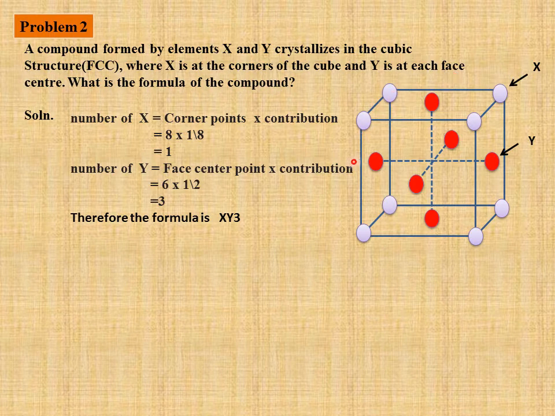You imagine this structure, dear student. FCC they have mentioned, this is the structure, face centered cubic unit cell. Reading a question is very important. It is made up of two types of constituent particles, that is X and Y. Yes, we know there are two types of lattice points also. One is at the corner and another is at the center of 6 faces, dear students. In this type of FCC, X is at the corners of the cube. What is X? X is at the corner of the cube. How many corners? 8, you know.